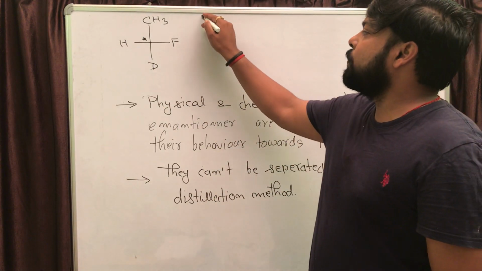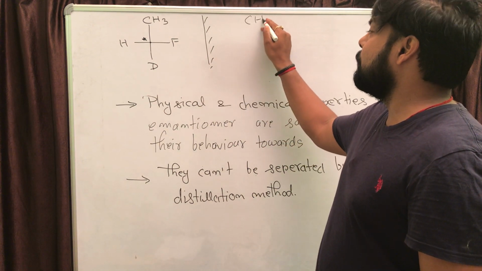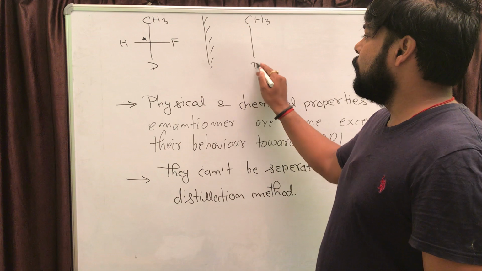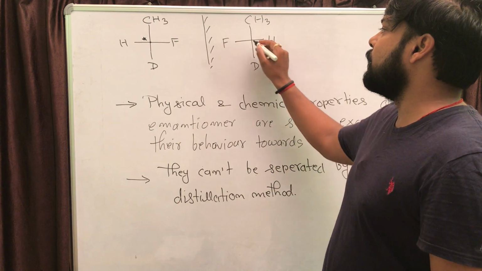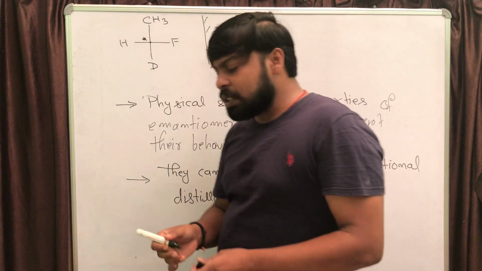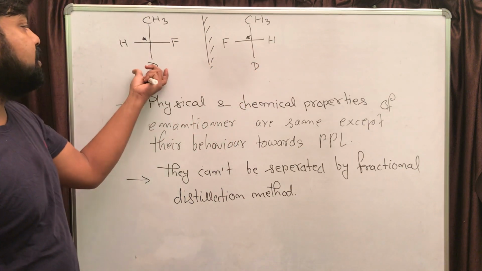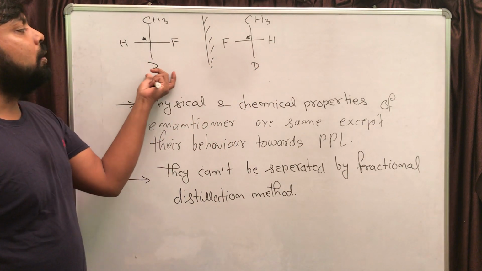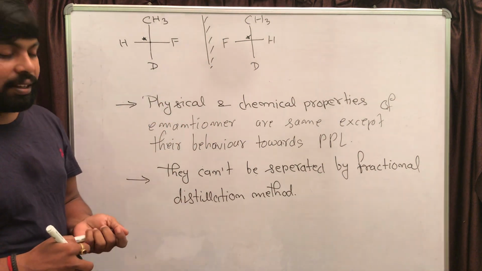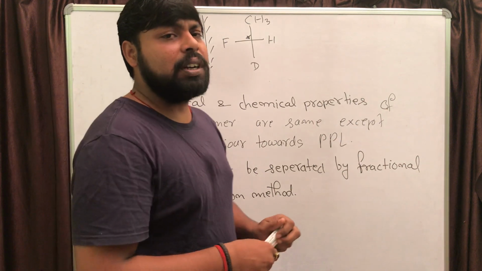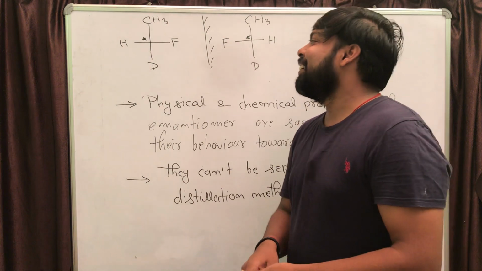Just take the mirror image of this compound. We are going to draw the mirror image of this compound. Fluorine will definitely be on the left hand side in the mirror image, and hydrogen will be on the right hand side. The mirror image compound also contains one chiral carbon. This is optically active. The original compound is also optically active. The pair of these two compounds are known as enantiomers. Remember, enantiomers are in pairs, right? A single compound cannot be an enantiomer.